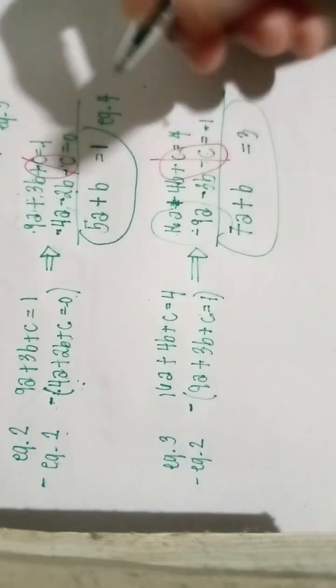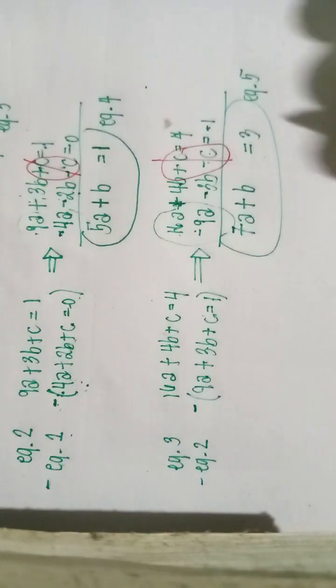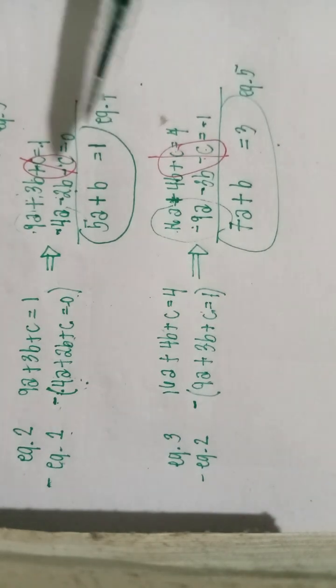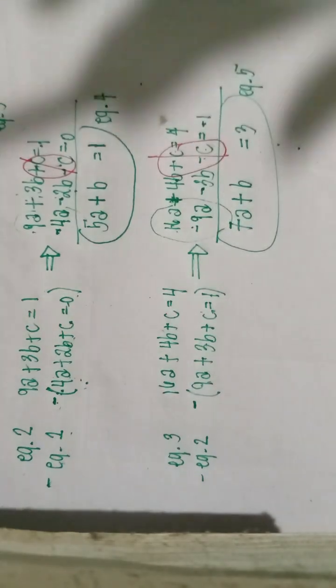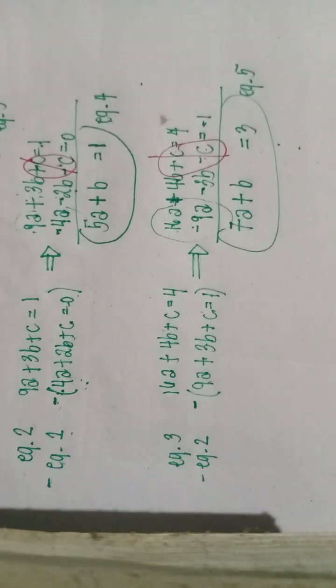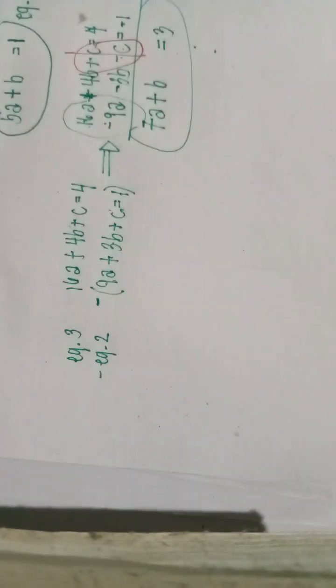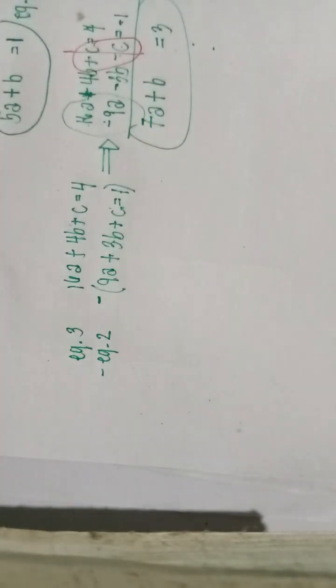So, as you can see, our equation 5 has two variables left, a and b. c is gone. So now we can pair them. Next, our goal is always to have only one variable present. So we will do equation 5 minus equation 4 to remove another variable, so that only one letter remains and we can solve for the first variable.